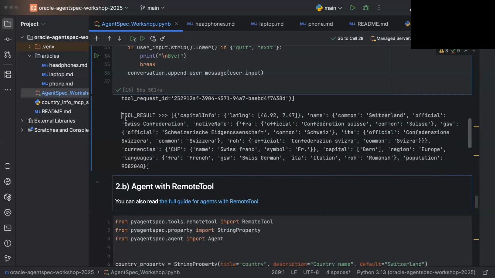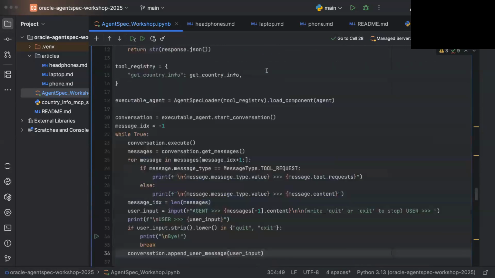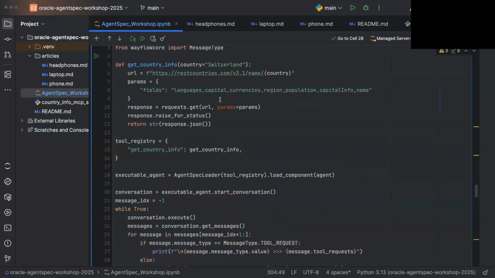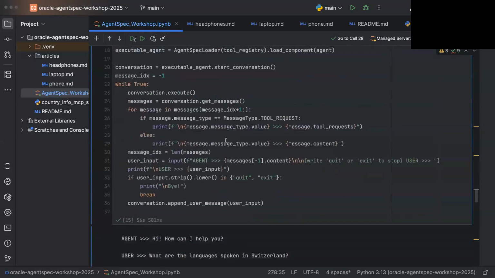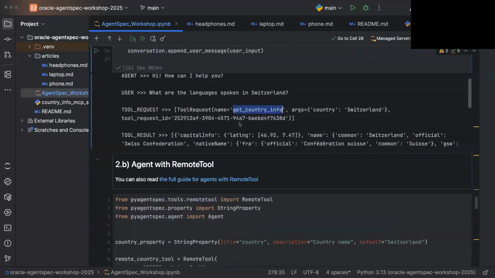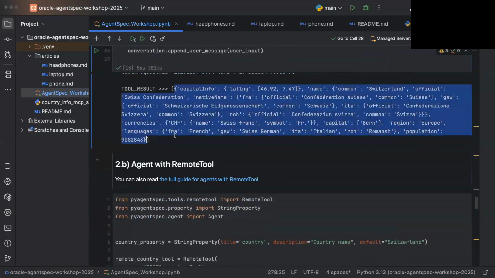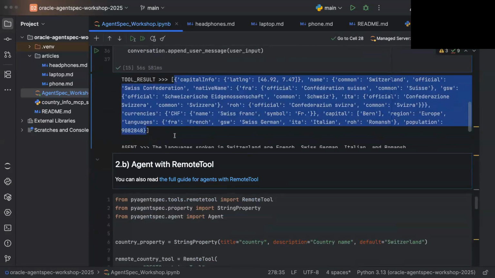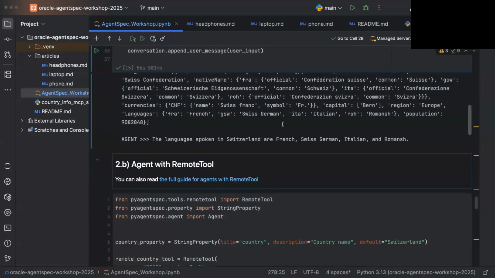Then this tool result is simply the result of having executed, because the agent generated a tool request, the process running the agent called that callable with the argument that the agent passed. And the tool result is the result of calling that callable, and this is the JSON result from the API. And from this, the agent was able to reply, the spoken languages of Switzerland are French, Swiss German, Italian, and Romansh.